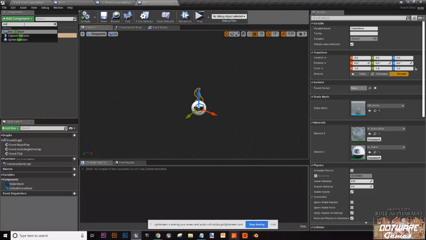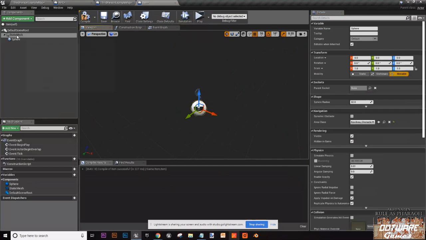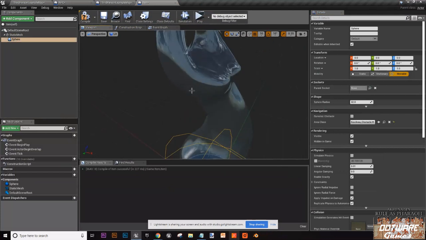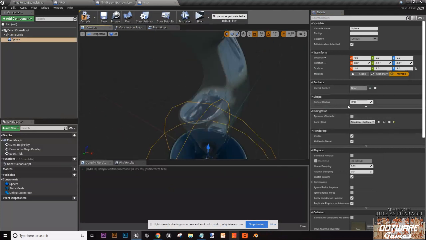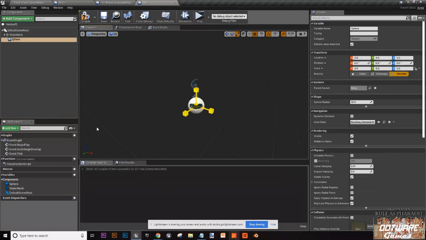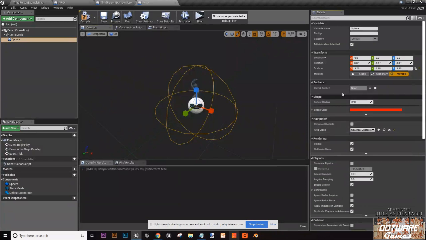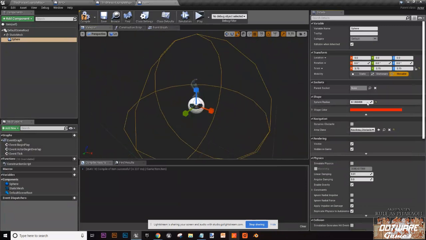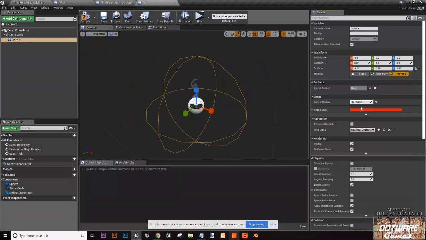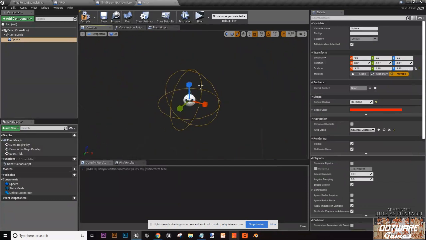I like sphere collision because it's going to pick up no matter what direction you show up at equal distances or whatever. So I'm going to choose sphere collision. I want you to choose one of those collisions. And then in the details panel of sphere collision, you can scale it with a setting called sphere radius. You could also scale it in a normal way with the scale tools. Either one will work. Or you can increase that number. Mine says 32 in the details panel called sphere radius; change it to something bigger, and it'll also get bigger. So you don't want it too big, but maybe like right there is a good size. So if the character gets near this, he's going to take the object as soon as he hits this sphere.